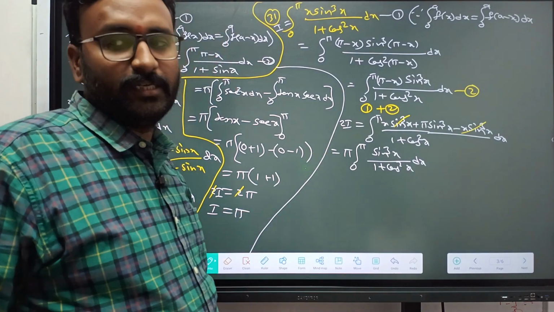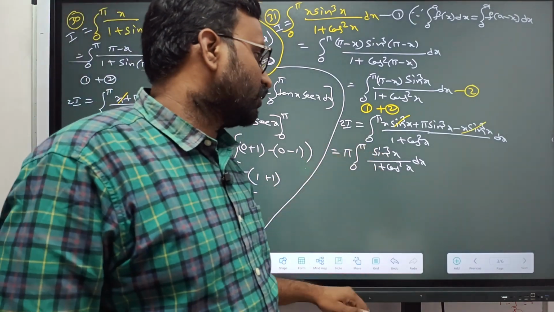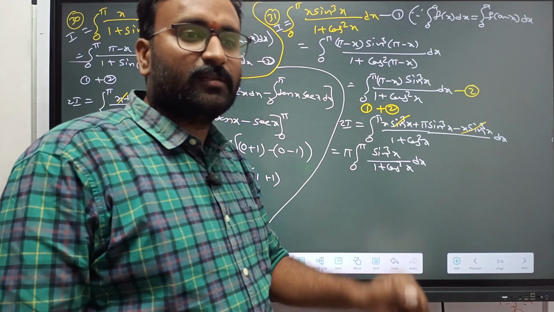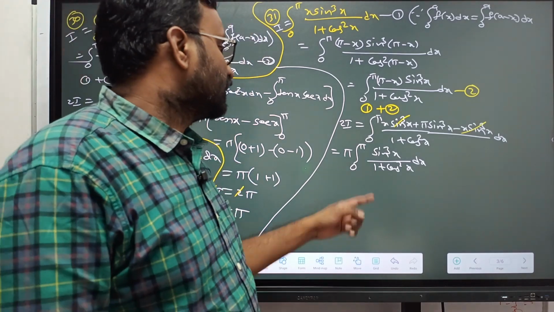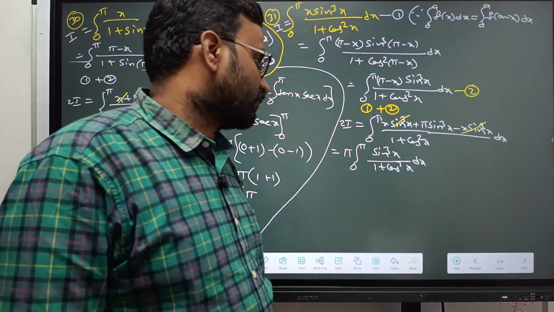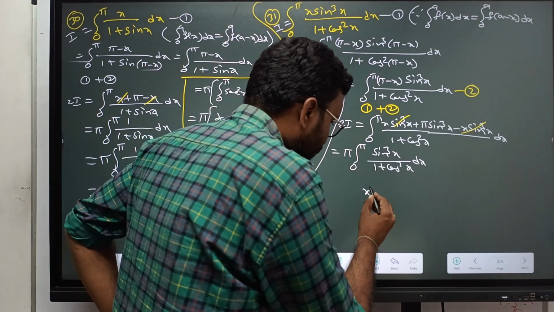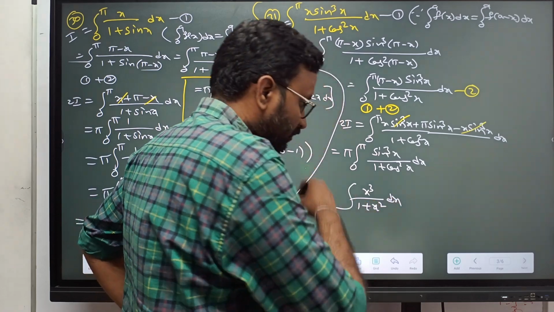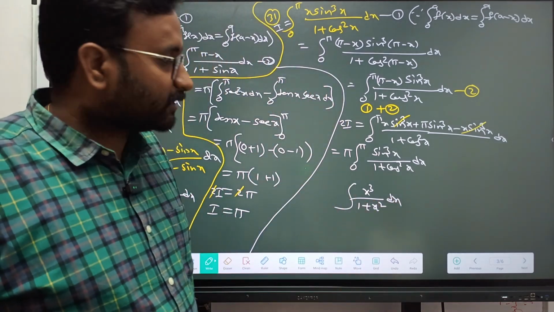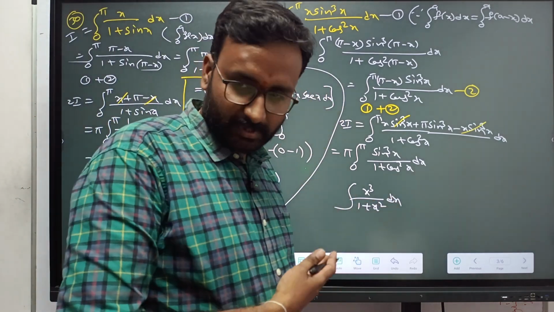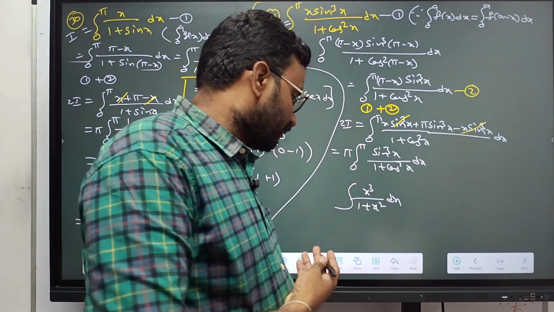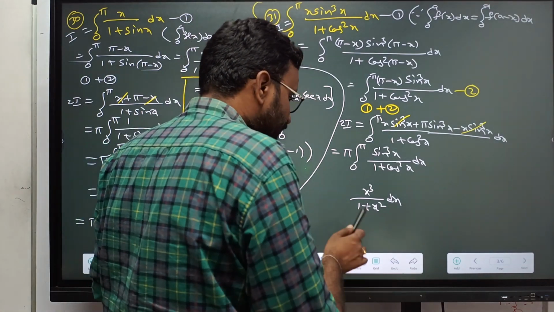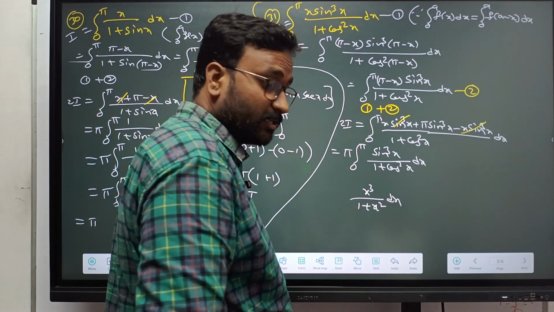This is indefinite integration. There is no need to use any property. Now how can we solve this question? That is the question: sine cube x by 1 plus cos square x. Just imagine x cube by 1 plus x square. How do we solve this question? This is clearly improper. Okay, we have to use different methods. This is in terms of x, this is in terms of a trigonometric ratio.